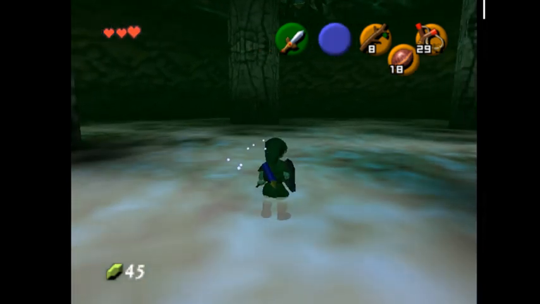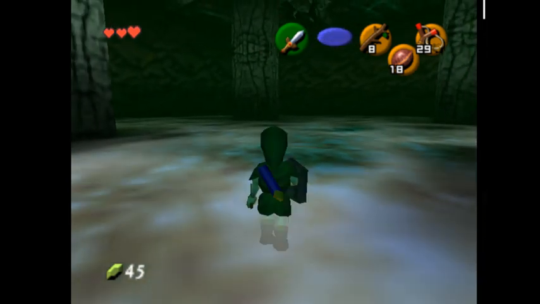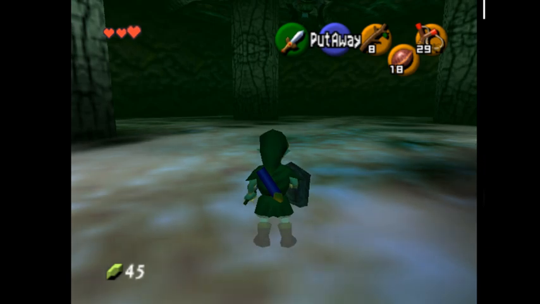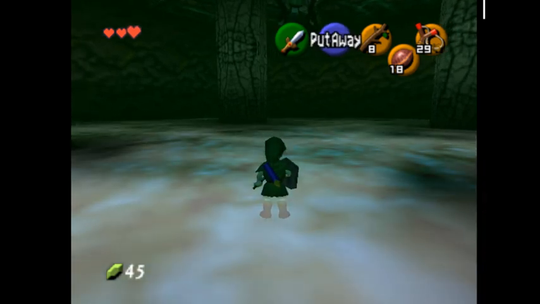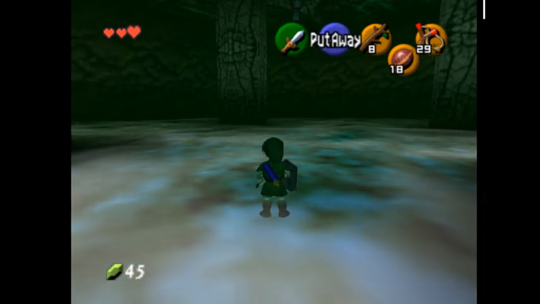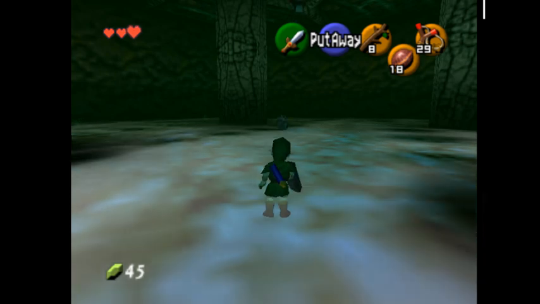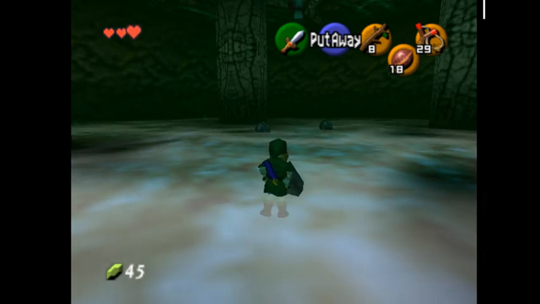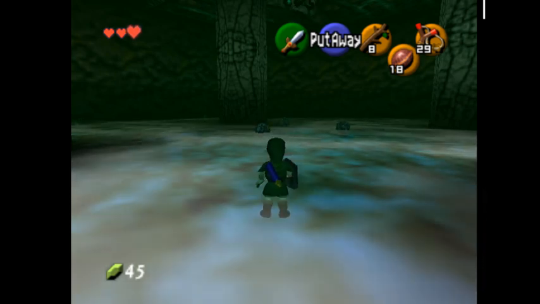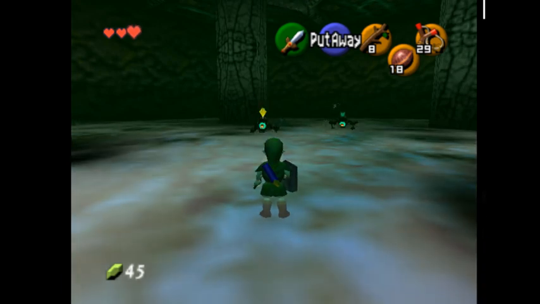Now we have to do this again, just to squirt out more Goma-lings. Link's just kind of like whatever. He's just shuffling around, waiting. So I'll just let them attack me.